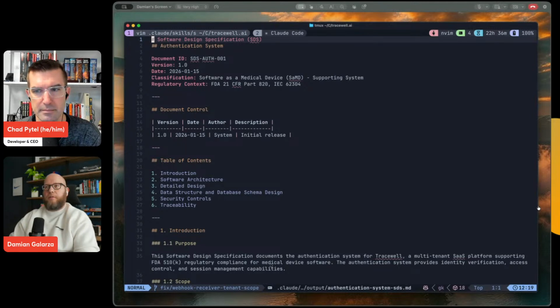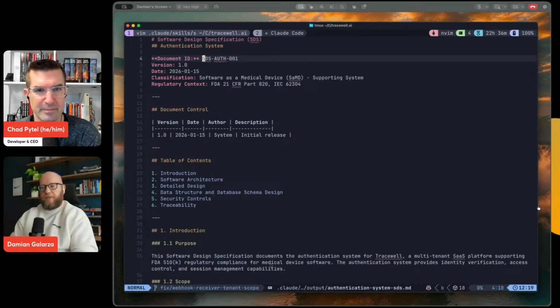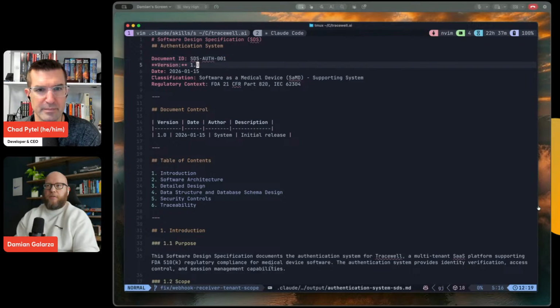So let's see. It generated an SDS for the authentication system. Like you had said, I didn't actually give it this format, but this is a typical 510(k) kind of formatting, where there's a prefix, in this case SDS, and then AUTH-001. So you have these identifiers. Versioning is also important, as well as the date when it was generated. Here's a classification.